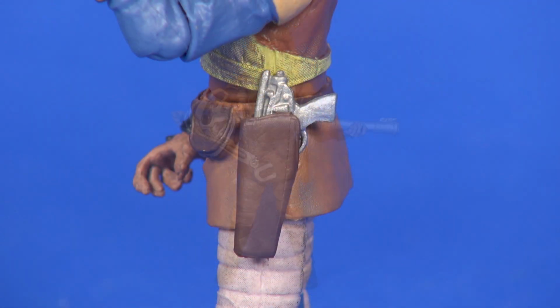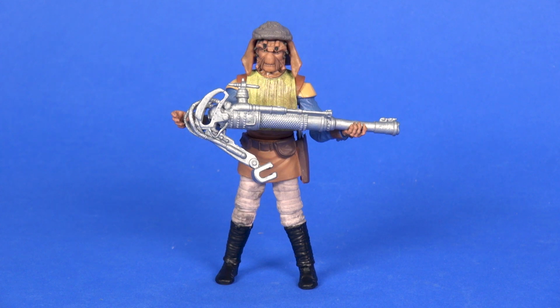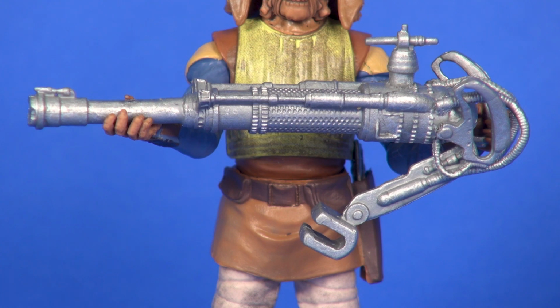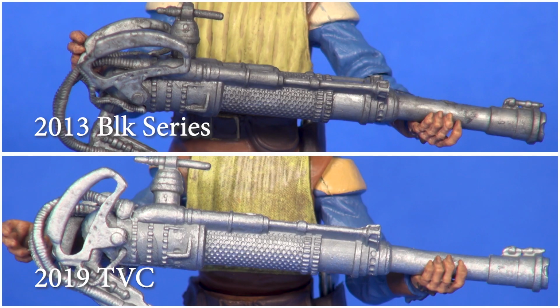blaster in there. And he does come with a second accessory that you might have noticed from the packaging, and that's going to be the rail cannon from the sail barge. Pretty nice size to it. Some good detailing in there. Overall, as you can see, it's done in the silver painting, but no other weathering or special paint application has been done. When comparing it with the rail cannon that we received from the original release, I gotta say, I like that old one so much better. Just a much better paint job to it. Makes it look very gritty and dirty.